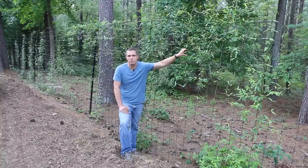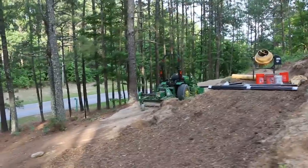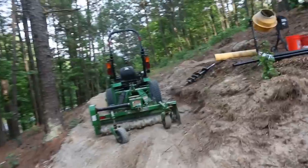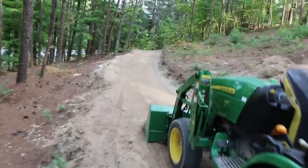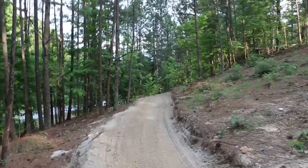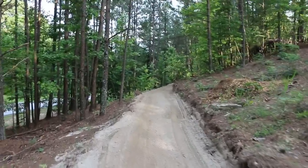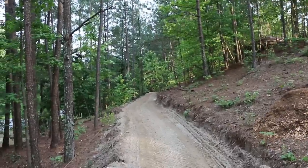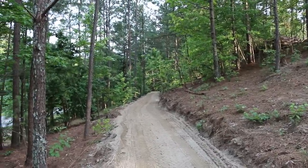Here's where we're working. I came in with the backhoe and got this started, then cut a road going across so we can access the area. I showed in a previous video where we'd cleared off this hill and buried a water line under there. We've got our first post in and I cut a level path through here because I need to be able to get down there with the tractor — both to drill the post holes and then to use this contraption I built for putting up metal fencing. It makes it really easy to roll the wire out and tension it using the loader on the tractor.